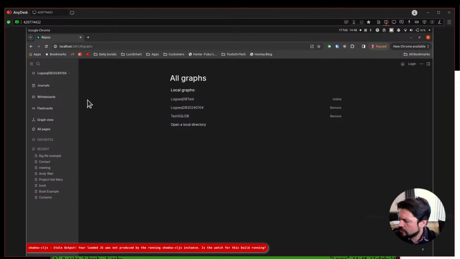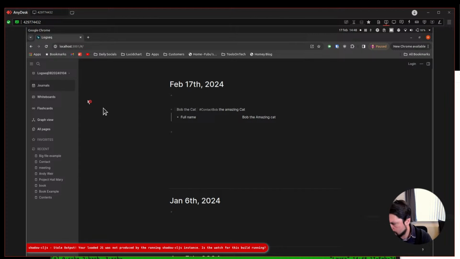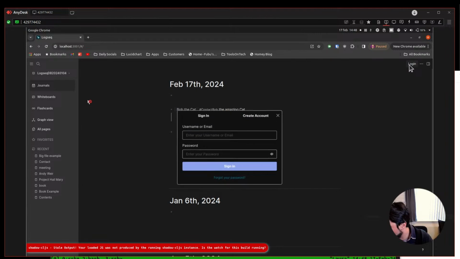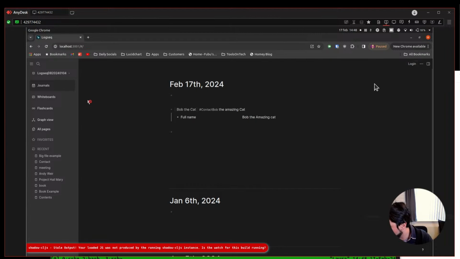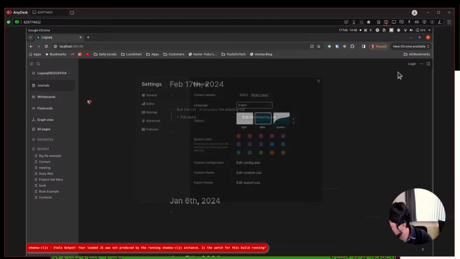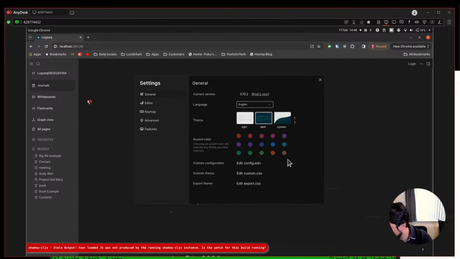Let's have a look. Is there anything you guys want me to mess around or test with? Let me know, and I'll just click around and see how far we can get with this. Login won't make a lot of changes here. This menu is way shorter than I'm used to. Looking at the settings, seeing the colors in, and it says version 10.2, which is absolutely a lie.